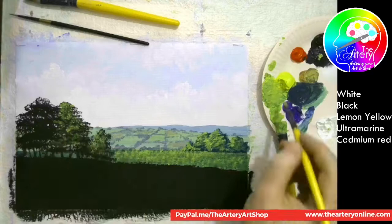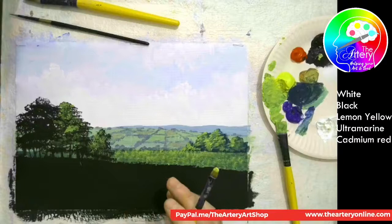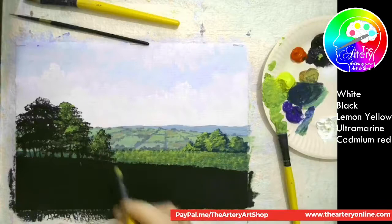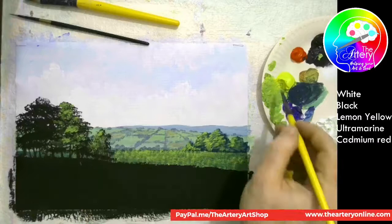I used to love watching the Wombles, the model animation of the Wombles and those trees. And I think Bob the Builder was the same when my nephews enjoyed watching it. They had the base colour and then an extra little bit of foliage brought out forward there and maybe another bit there and then a little clump there. And it makes a big difference if you can create in clumps. If you look out the window wherever you are now and you've got trees, you'll see definite areas of clumpage and areas of dark.